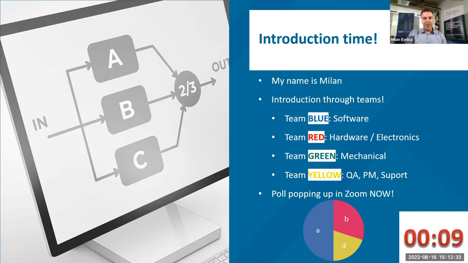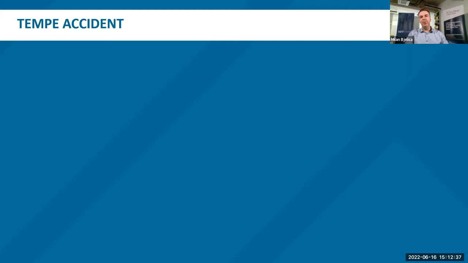Okay, so let's go further. Before we start, I'm going to introduce this topic about functional safety and system safety in general by showing you a footage that was recorded by an Uber vehicle. That was the infamous Tempe accident. So the self-driving car, autonomous vehicle, actually killed a cyclist that was acting as a pedestrian at that moment. And this is the actual footage that was given to the police, so that you can see actually what was the situation. So let's watch that for a second.